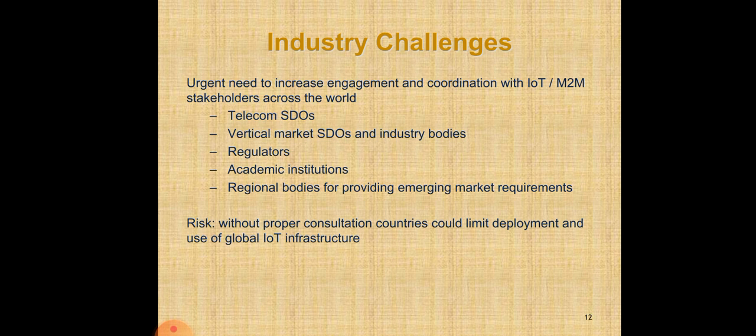Now, the industry challenges are the urgent need to increase the engagement and coordination with IoT and M2M stakeholders across the world, like telecom, vertical market SDOs, regulators, academic institutions, and regional bodies, for providing emerging market requirements. Academic institutions is directly relevant to you, to do something in IoT with the support of professors and industry as well. The risk is that without proper consultation, countries could limit the deployment and use of global IoT infrastructures.